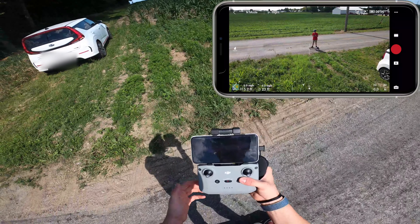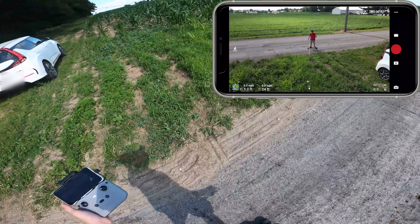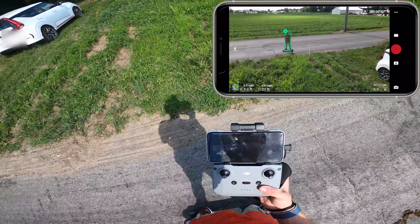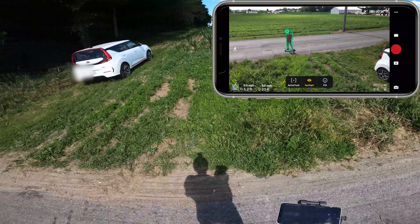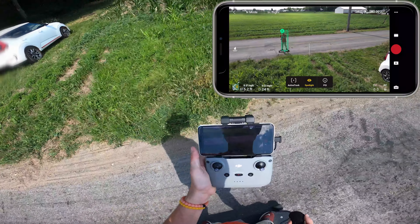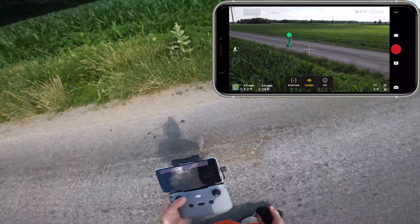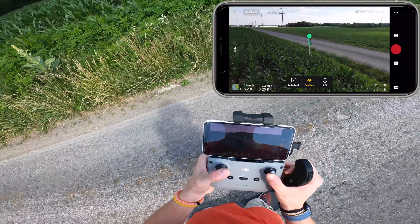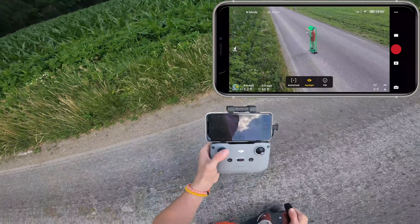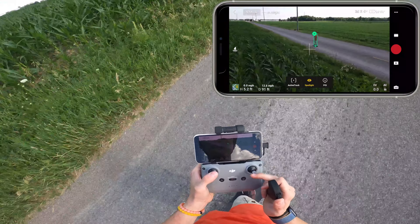This is pretty much the most ideal scenario for why you'd want to use autonomous tracking modes — I'm going to be moving around and I don't want to have to worry about piloting my drone at the same time. So I'll draw a box around myself. You can do this around people, animals, or buildings — it can lock onto anything and does it very well. The default mode here is spotlight. What spotlight does is move the drone and gimbal to keep the subject in the frame at the same exact spot it was when filming began. You can move the controls to re-center and pilot manually — if you just want the drone locked on a subject while you fly manually, this is the mode for you.